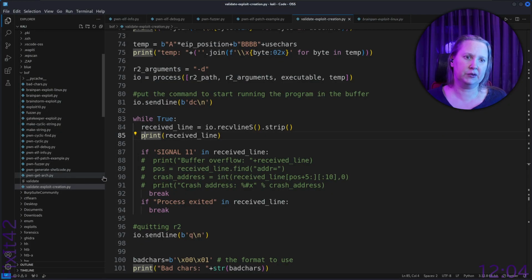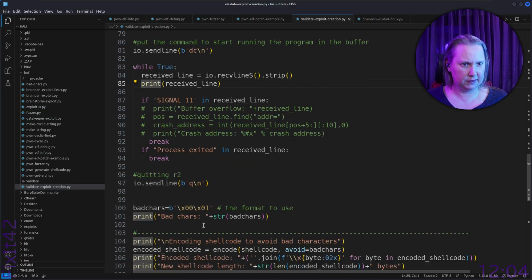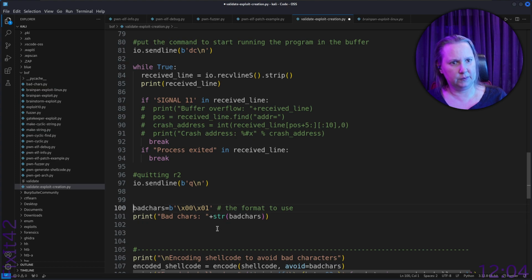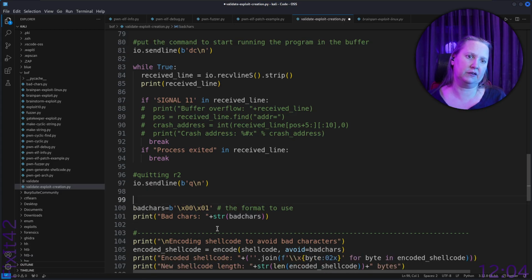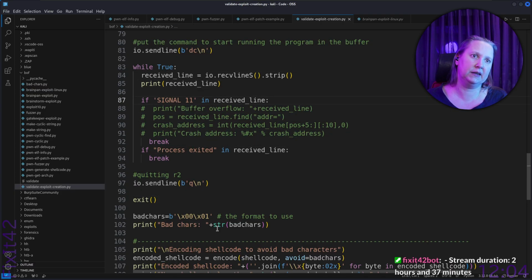I'm thinking I'll put an exit before the next step, right here. And we're not supposed to set bad chars here. We're supposed to make a comparison. So let's actually put the bad chars, the exit here. So after it quits R2, we need data here. We need data.